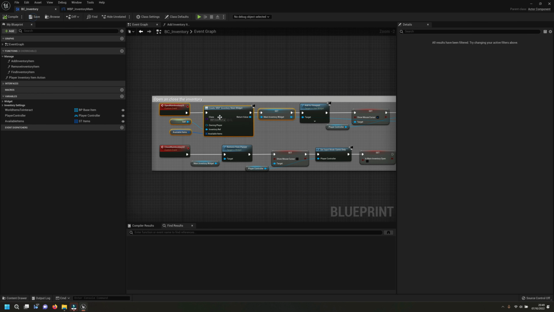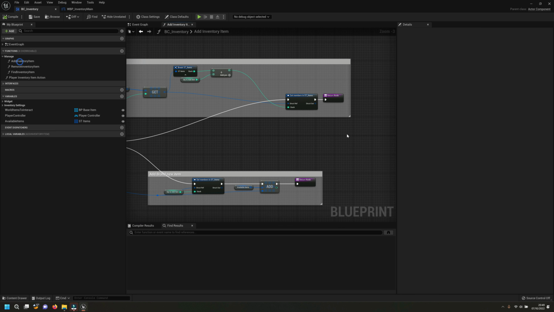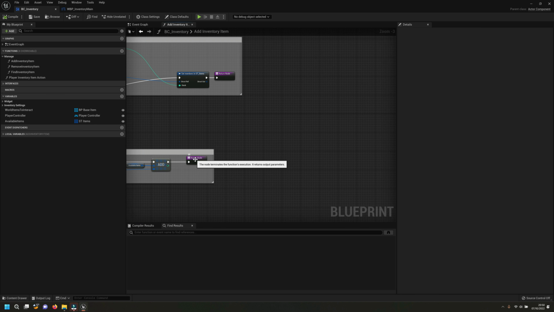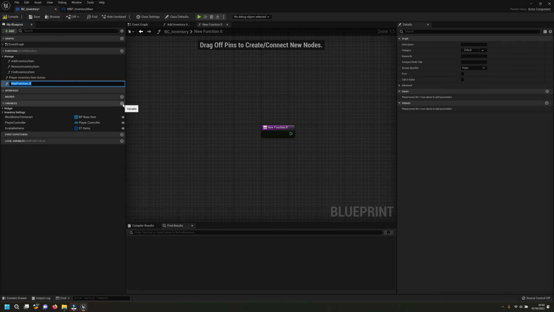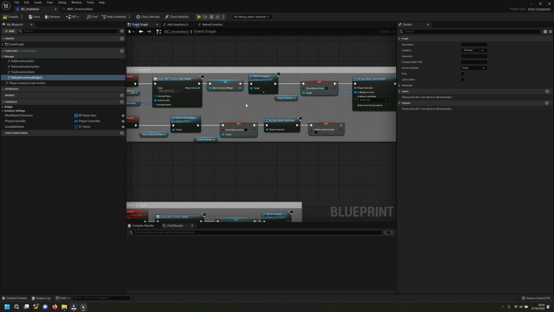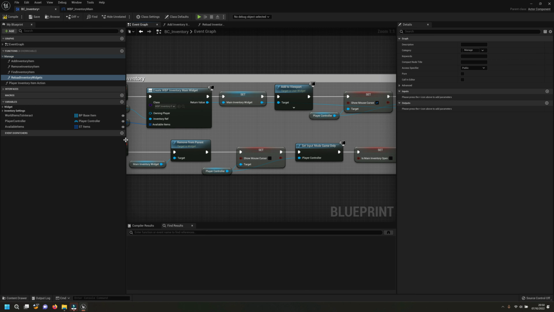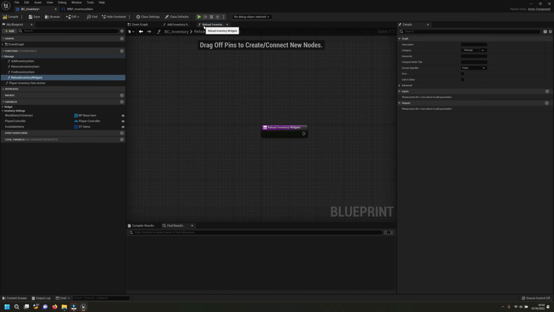So it's doing that, and here, if you notice, we have something called add inventory item that will do a couple of things for us, right? So I want to create another function here that we're going to call reload inventory widgets. And I'm just going to put this here. And in this reload inventory widgets, remember that we have the reference of the inventory because we have created this. So I am just going to go back in here.